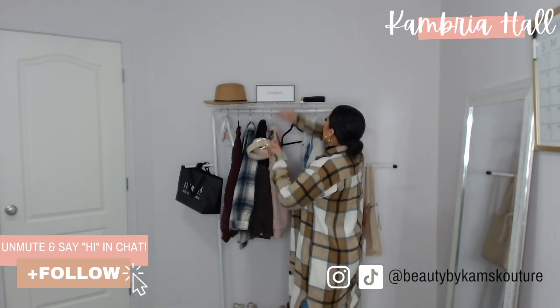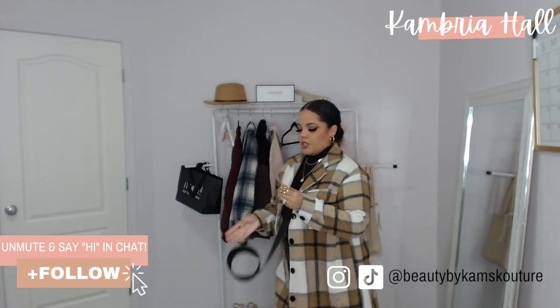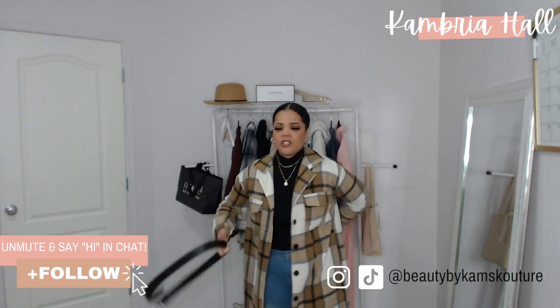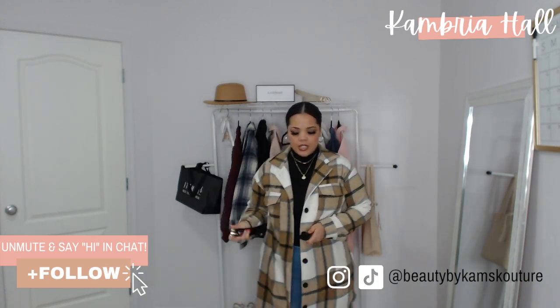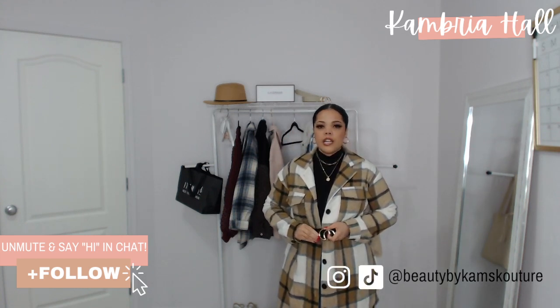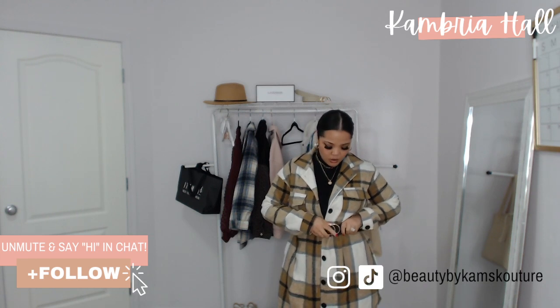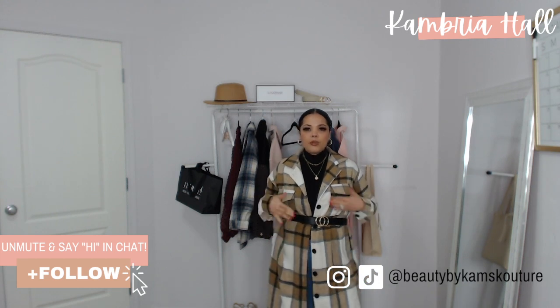So I'll be showcasing these in just a little bit, but these belts are so cute. They're a pack of two for like $17, I believe. But if you wanted to, you could throw this on and style this with a belt as well, because it's very loose, nice, oversized. And like I said, just so cozy. Okay. So if you wanted to wear it with a belt, some black boots, and like this, I just feel like that's so, so chic.